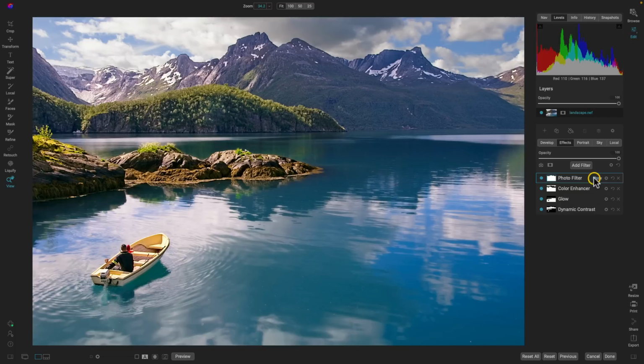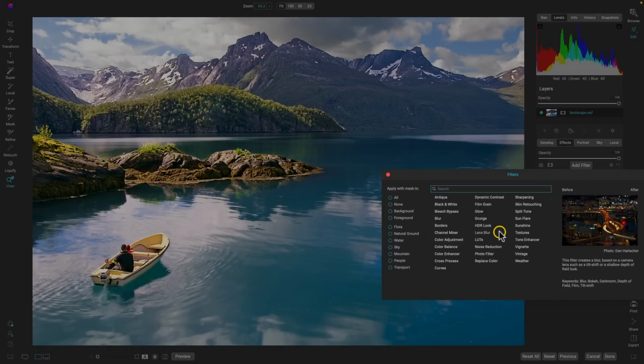So within photo filter, we've adjusted the brightness of sort of our foreground section there by using skylight. Let's talk about another filter that's amazing for styling and giving your image a unique look, and that is the Luts filter. The Luts filter is essentially a style filter. It's basically just there to bring out some unique looks and unique styles within your scene. And one thing I like to use it for in landscapes is to adjust the contrast and even the color sometimes. So let's add a filter, and let's add that fifth filter for any photo, the Luts filter.